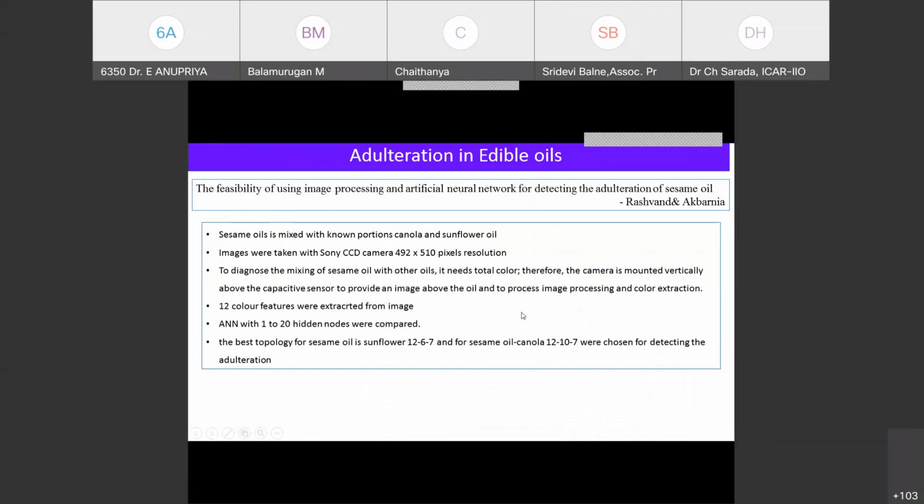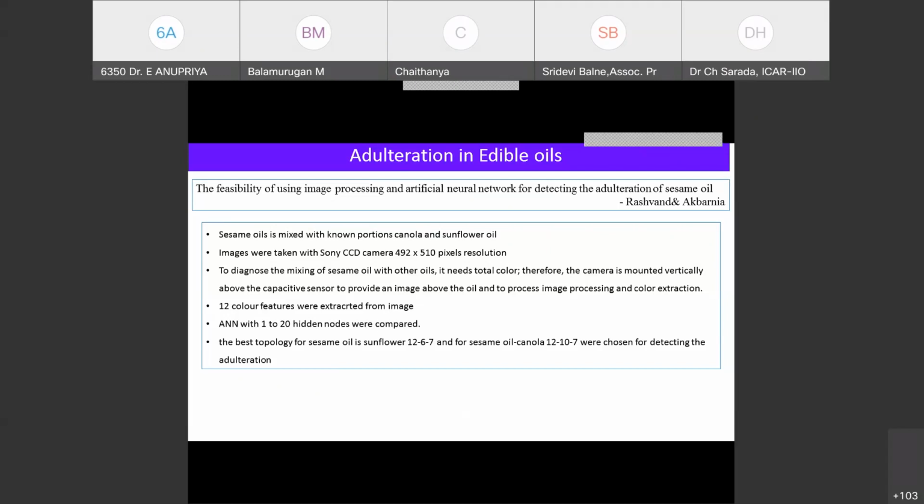And this is the last one, I feel. Even in edible oils, there is adulteration. So one study looked at the feasibility of using image processing and artificial neural networks for detecting adulteration. They purposefully mixed sunflower oil and canola oil into sesame oil, and extracted 12 color features, and the ANN was trained with 1 to 20 hidden nodes.